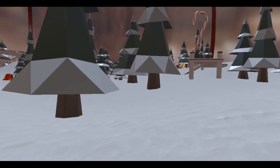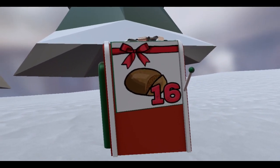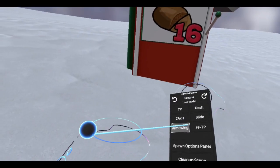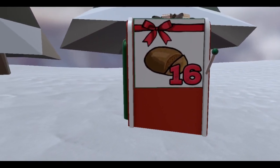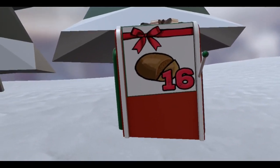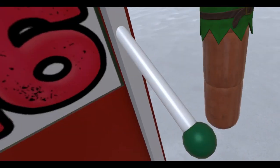Alrighty, it's the 16th of December, and guess what? We've got another Advent Day box for Hot Dogs, Horseshoes, and Hand Grenades. Wait a minute, I'm not on Arm Swinger. Had to teleport all the way over here. This is pretty far from the starting location. Oh, wait, yeah, no more talking. 16, go.